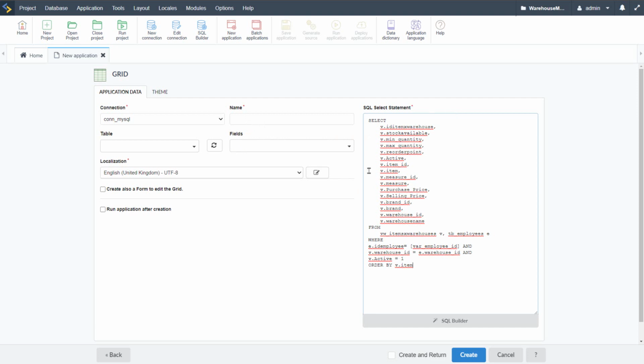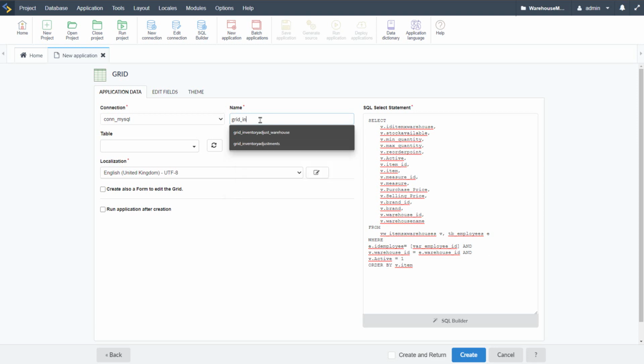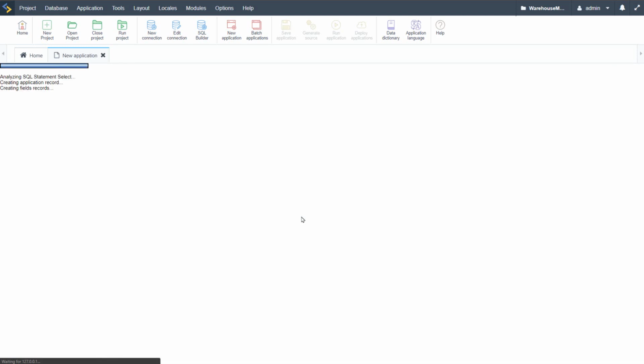So in such a case, when we specify the SQL statement ourselves, we need to define here also the grid name, as it was not automatically generated. So here I will again call it grid inventory and then adjust underscore warehouse, and go ahead and click the create button.